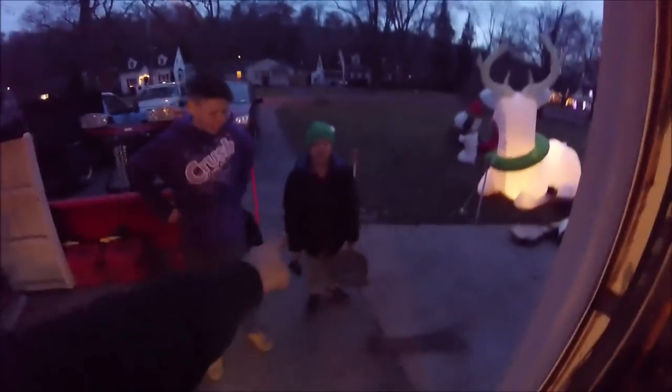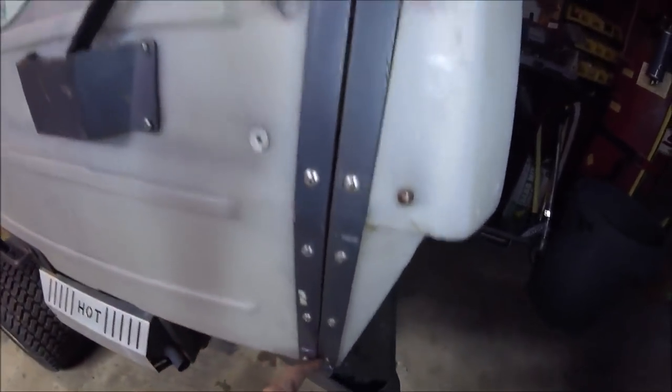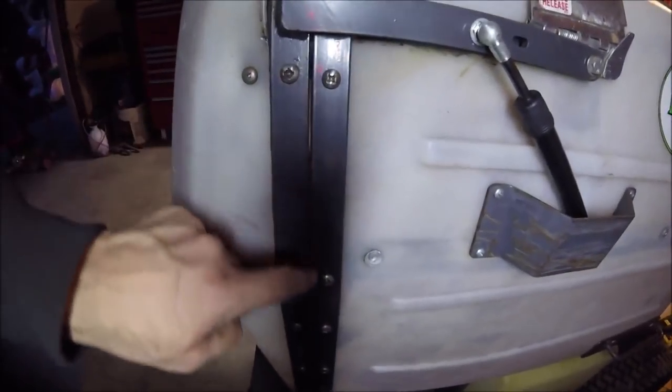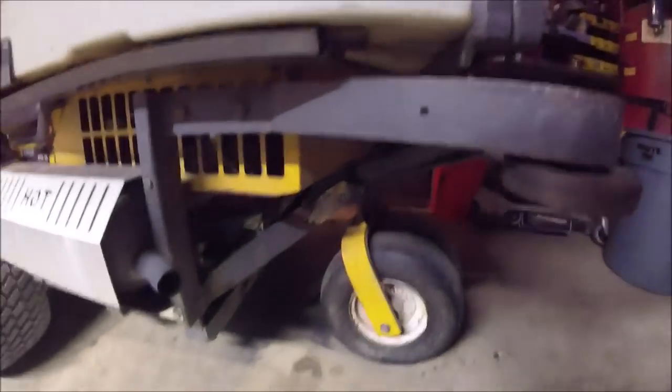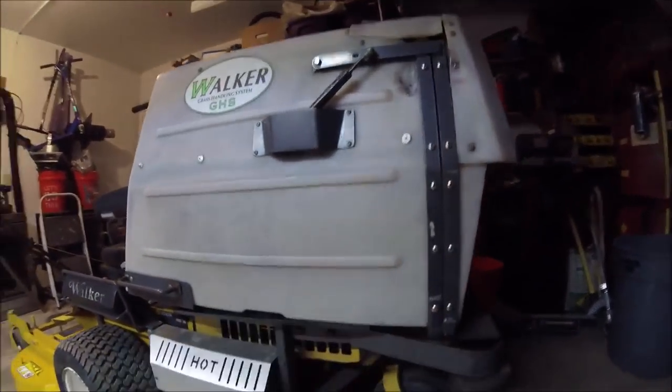That's my grinder and wrench man — that's my sweeper cleaning up the garage. Both doing a good job. A good shop's got to have good helpers. There's still a small gap right there, but it's pretty much the same as it was up here. Down here it tightened up, so it actually made a big difference. That gap is even smaller over here — it's a very tiny gap through there now. You're never going to get them perfect on these things anyway — it's almost impossible — but it closed that gap right up. That ended up being a big part of the problem with those underneath there.